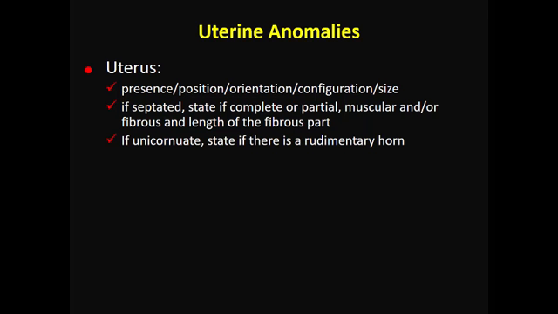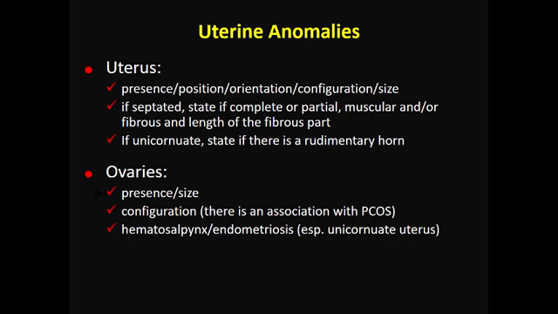And for the ovaries, we just went through that. But in the case of uterine anomalies, there is a strong association with polycystic ovaries, so you have to mention them when you think they have a polycystic configuration. And of course, unicornuate uterus has a high association with endometriosis and hematosalpinx, so again, you have to mention that in your report. And again, if the kidneys are present, absence, or the duplex system.